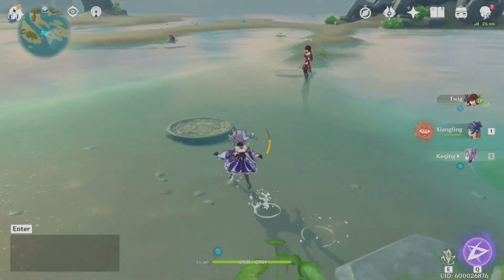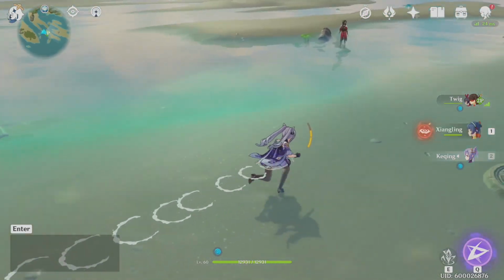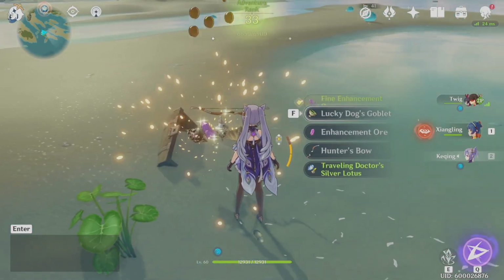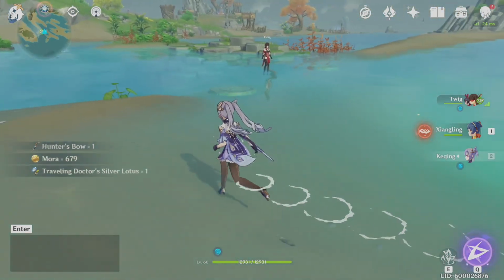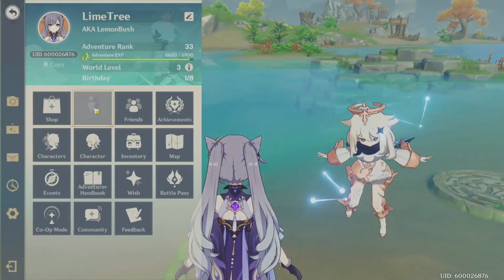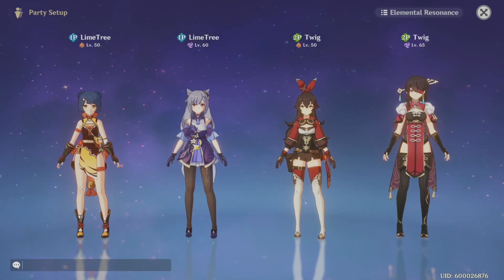So very few things change for the host, but the few things that do also change for the visitor as well. So number 1, you cannot access quests, period. The icon that appears at the lower left corner of your minimap, it's gone. You can still do daily commissions, but you cannot access your quest log.